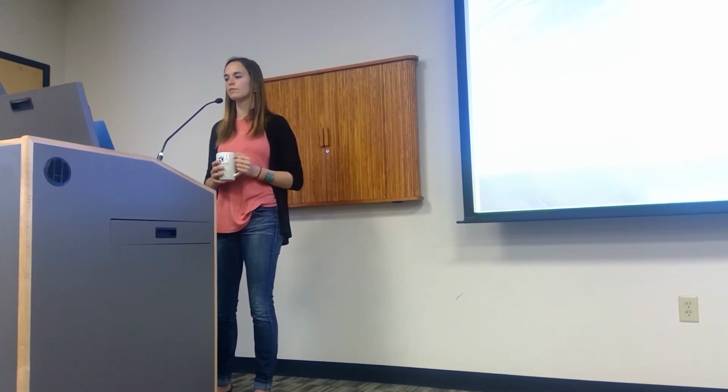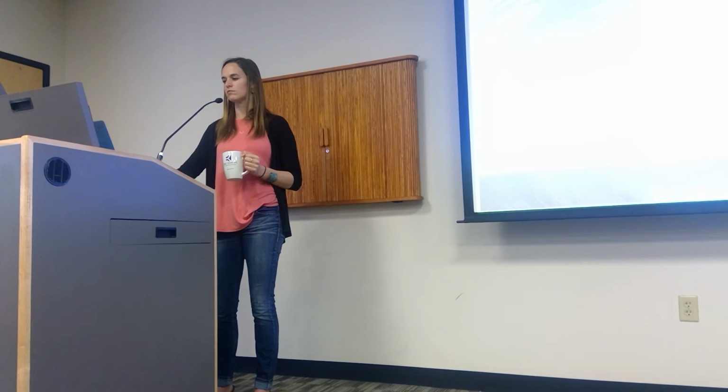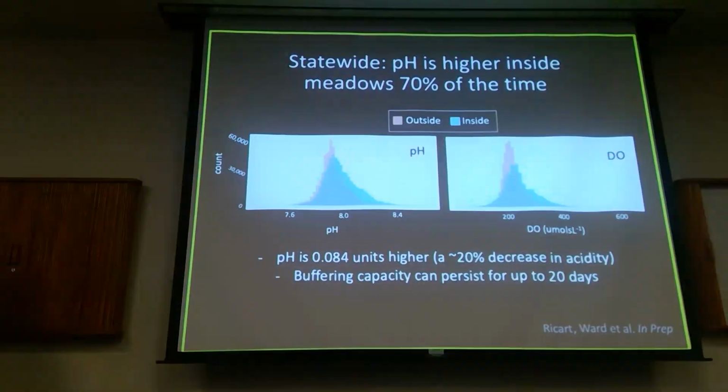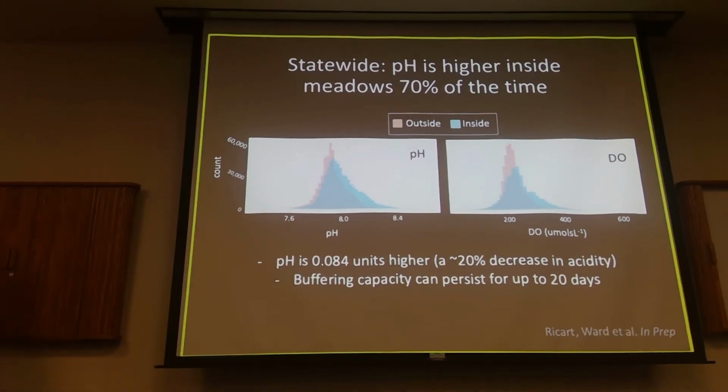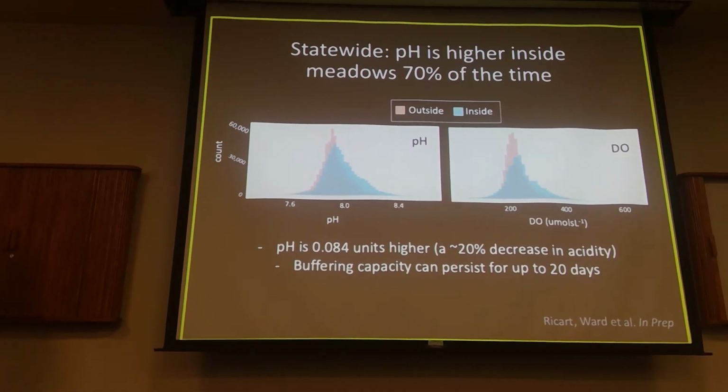Chantal. Great talk. Thank you. So in your data slide where you pull all the data showing the water is more acidic outside of the meadow than it was inside, my question is, I mean, that's a remarkable observation. Is there a site that is perhaps vastly different compared to others that could explain this difference? Or if you do this comparison side by side, do you still see the same pattern?